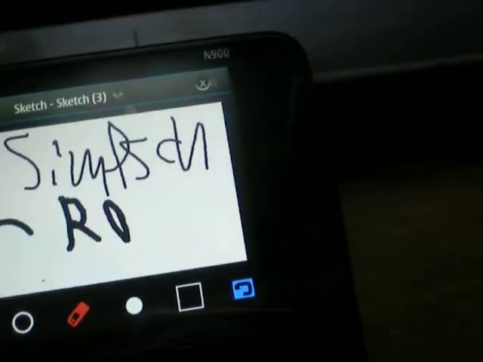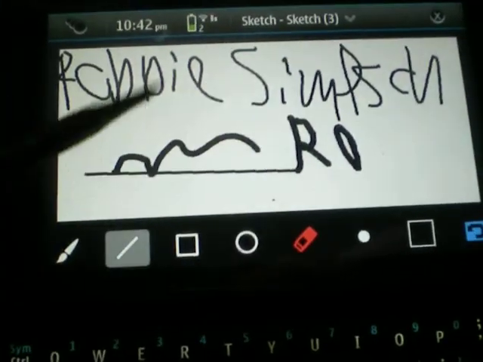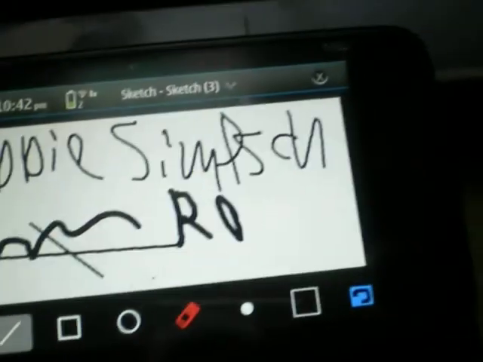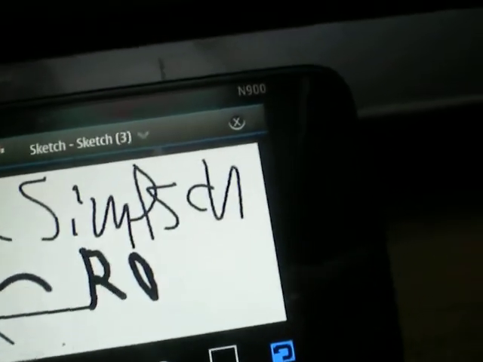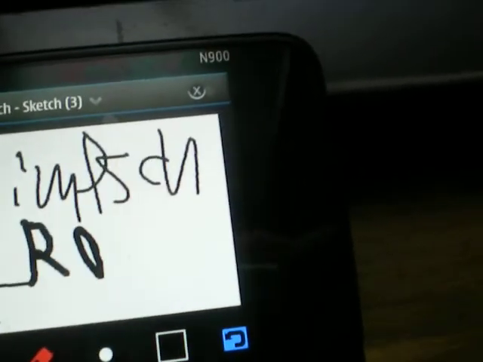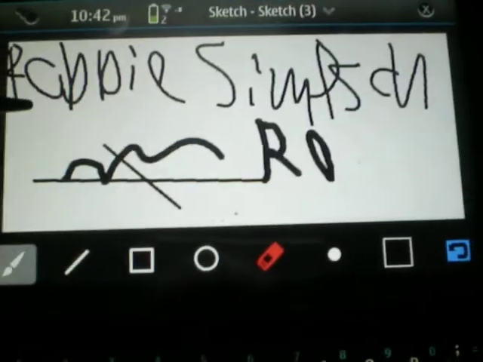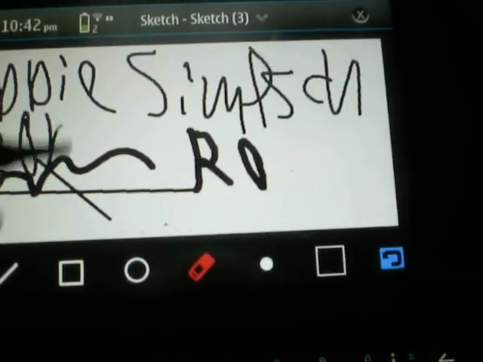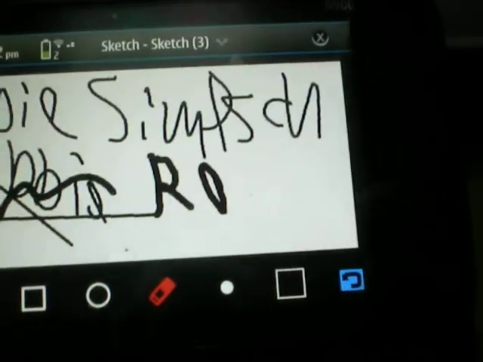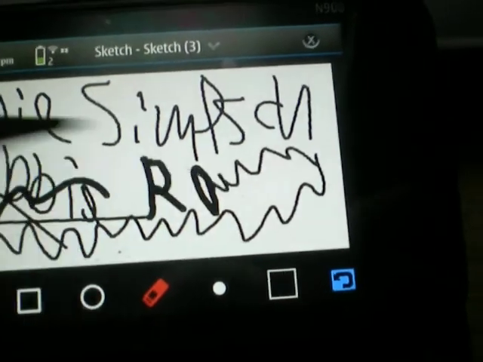I can do straight lines, and I could do any size line I want. Well, this is just a sketch application, so it's not nearly as good as, say, GIMP, but hey, it works. And it's fairly darn accurate. I can't draw, of course, but hey.